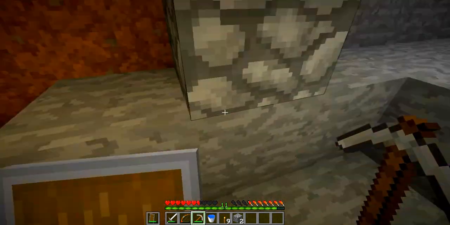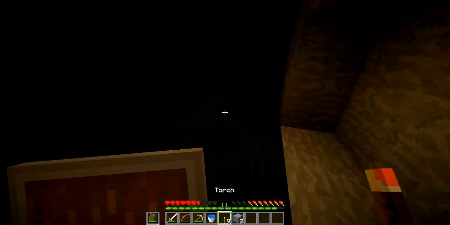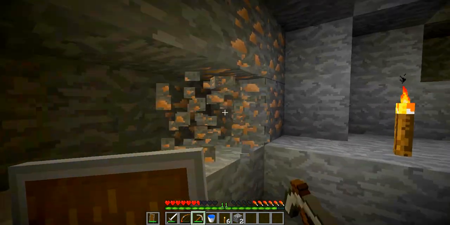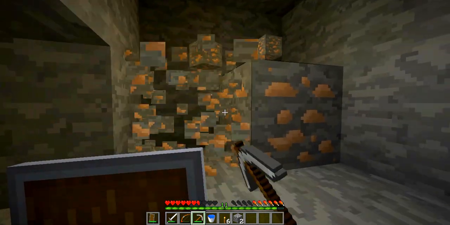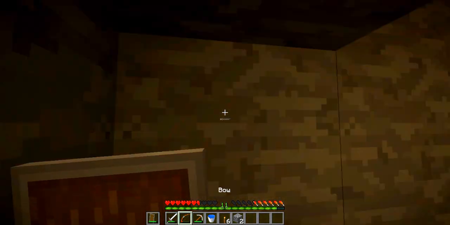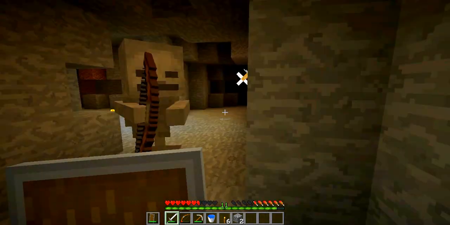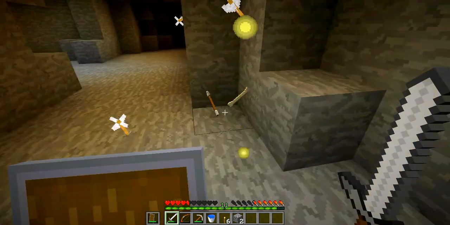Ow. I need food. Come on, where's the zombie? Oh, wow. Where's the zombie? I really need food. I go down that way, but there's skeletons that way. Holy! I'm so lucky skeletons are bad at aiming. Ouch!